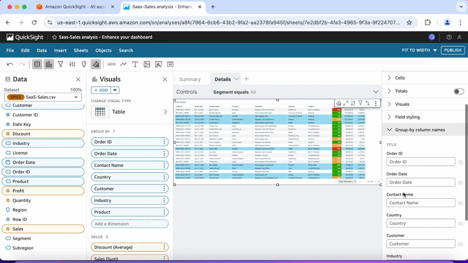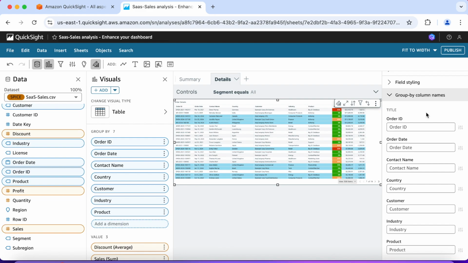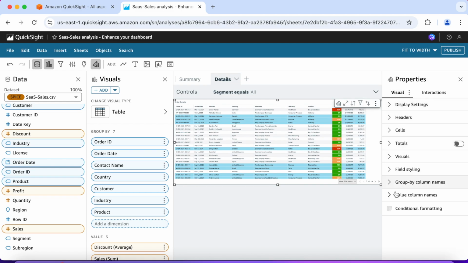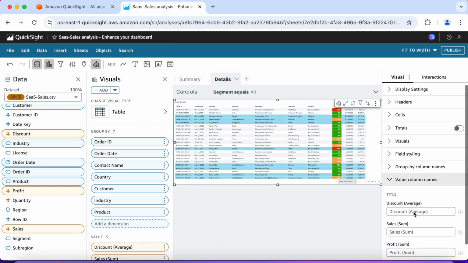So the group by column names drop down. And in contact name, just add contact or type in contact. Let's minimize that. Value and column names drop down.